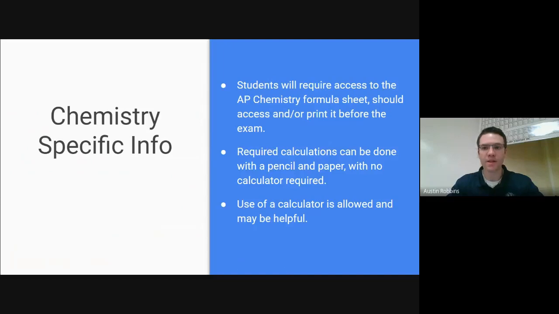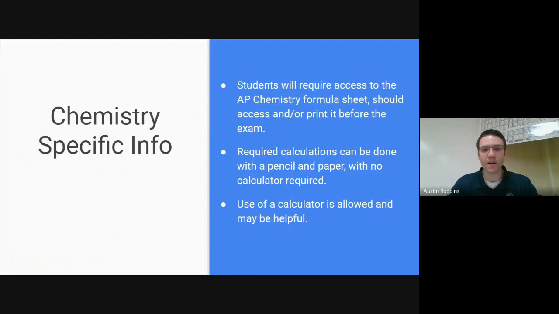You will be required to do some calculations, and they say they can all be done by hand with a pencil and paper, which means it'll be similar to your multiple choice section of the chemistry test, which means you might have stoichiometry calculations still to do. The only thing that would be different is they would give you a whole number ratio of the molar mass. So you might have a compound that's 16 grams per mole, like methane, and they tell you that you have a sample of 32 grams, and you'd have to just know that's 2 moles. Or 24 grams, and you can do that math in your head, 1.5 moles.